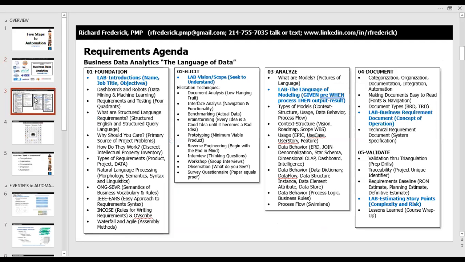Again, for those of you that are new, I teach a course on this specific to how to deal with requirements. It's a traditional requirements class. If you've ever taken a requirements class, this is a traditional class. The difference is most traditional requirements courses focus on product and process requirements, whereas I specialize in data requirements. And the reason I specialize in data requirements is because of the digital transformation. And why is the digital transformation important? It's because that's how we're enabling intelligent assistants who ultimately are going to change our jobs.